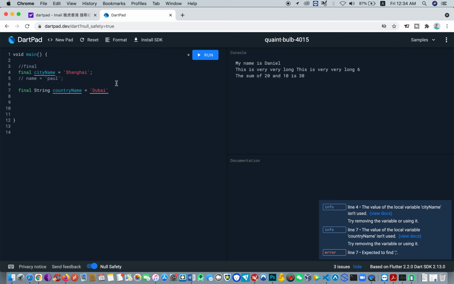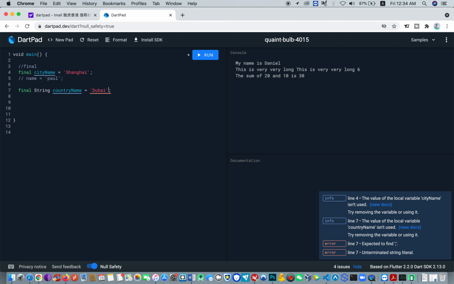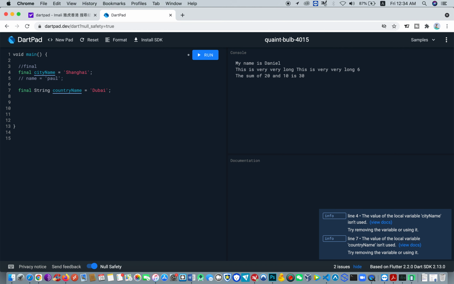So we can use final and string at the same time, like a return type, but we'll make sure the code knows that this is not changing during runtime.